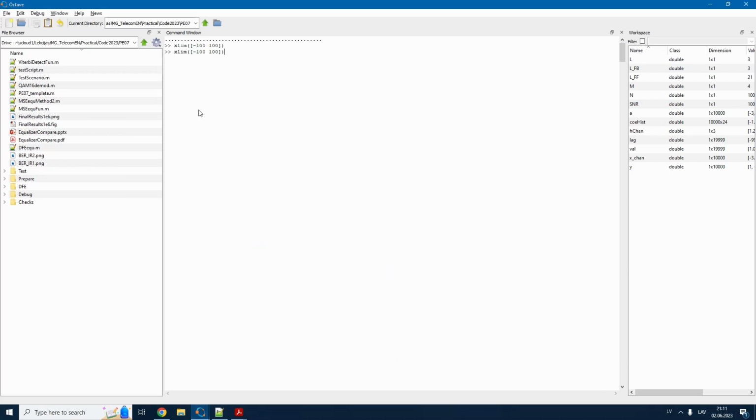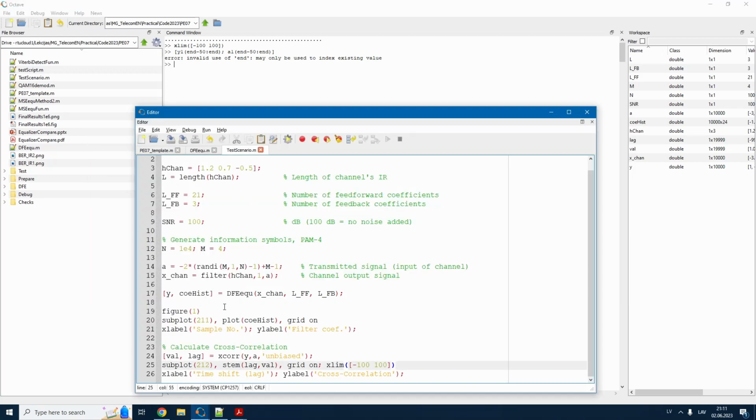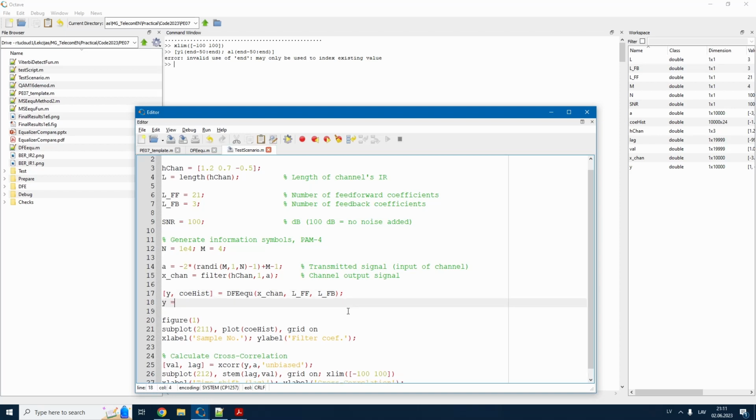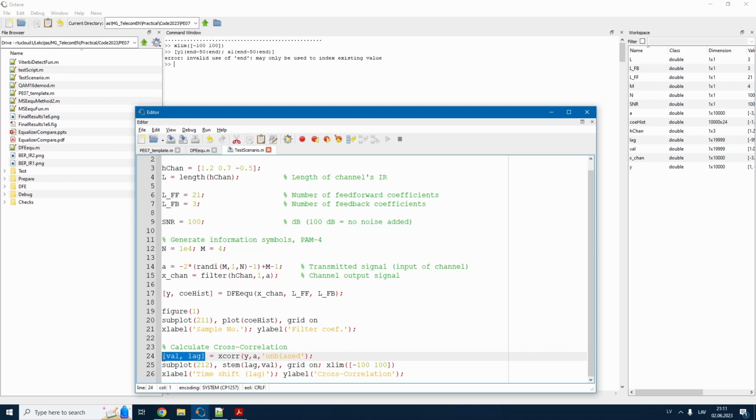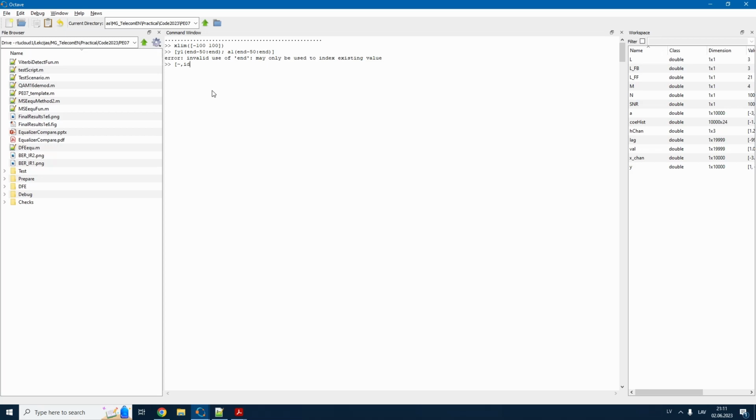So okay. Well, okay, let us then introduce this delay here. Yes, so that would be y equal to delay. So no, let us even do it programmatically. Yes, so now we have this cross correlation function, and we can find the maximum value of this cross correlation function. Yes, so I believe it should point.